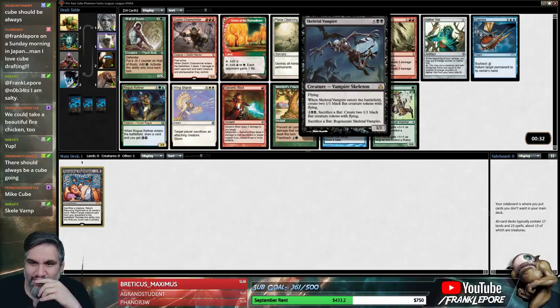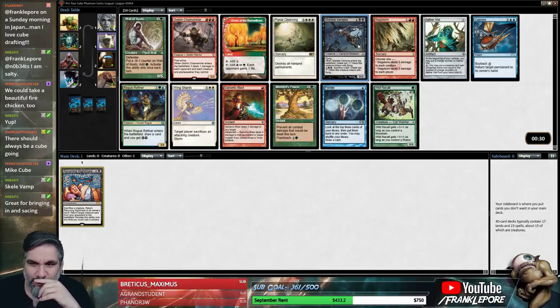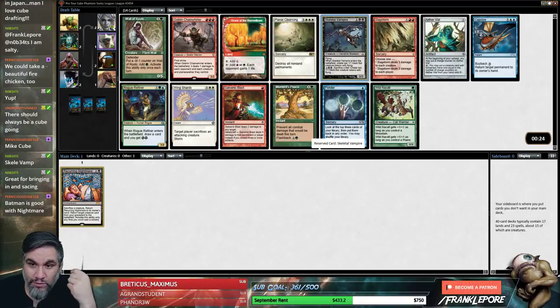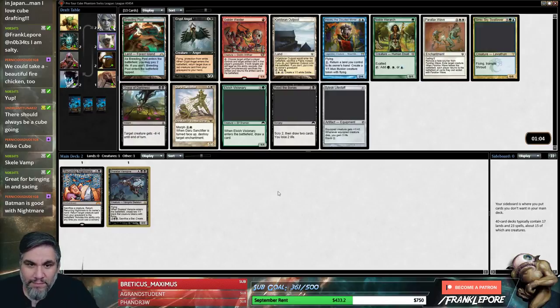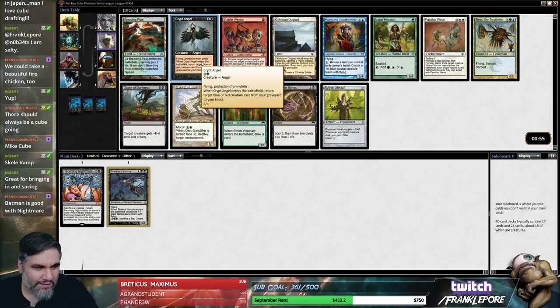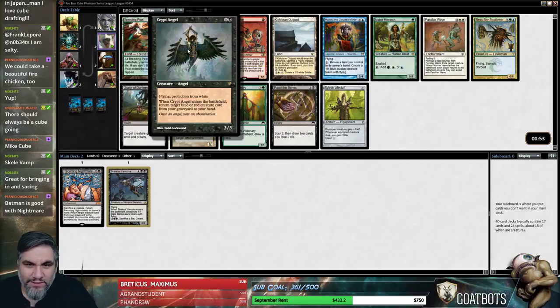All right. Could just take Skeletal Vampire, which is actually a pretty good recurring nightmare target. You can sac a bat to get something back, or you can bring back the Skeletal Vampire, which makes more bats. I think it's probably Vampire here. Crypt Angel, another fine target. It's a twofer. But it does put us into blue or red if we don't want this to be useless.